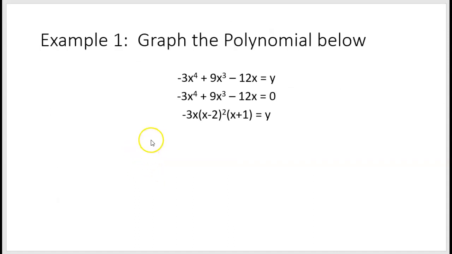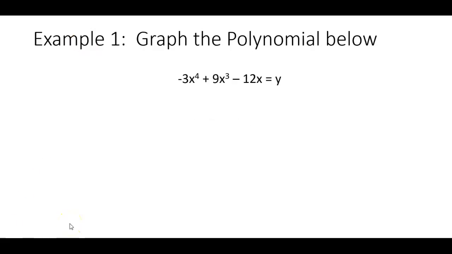Okay? Now, let me actually present this a little bit. I'm not going to give you any examples with multiplicity yet, but it's actually going to be part of this problem we go through. But we're doing a bigger thing here. In this problem, we're going to graph. Graphing a polynomial has quite a few steps in it, and one of those steps is identifying the multiplicity and whether it bounces off the x-axis or goes through the x-axis. We will get to that in a second. But I want to walk you guys through the entire process of how to graph a polynomial, and we'll get to the multiplicity when we get there.